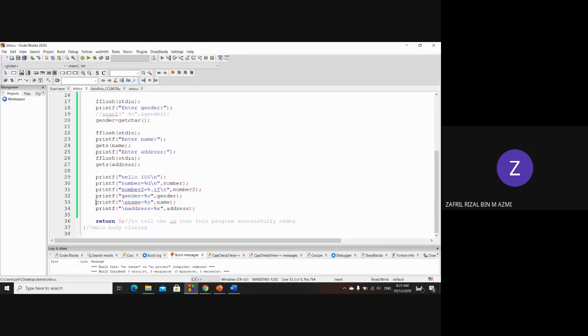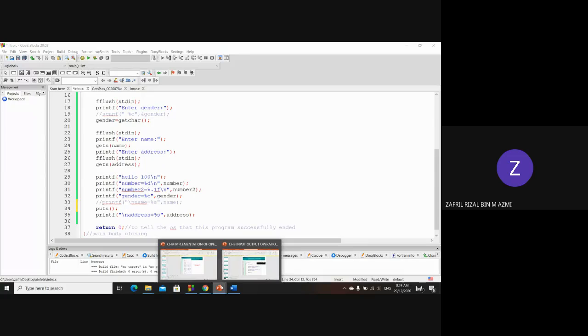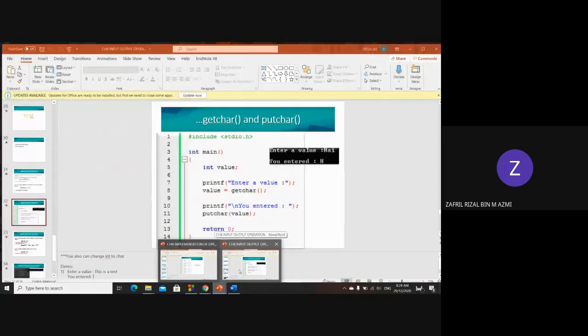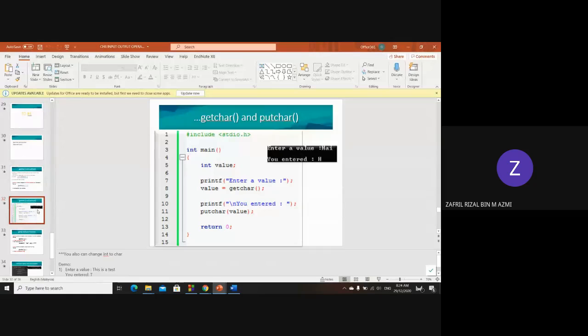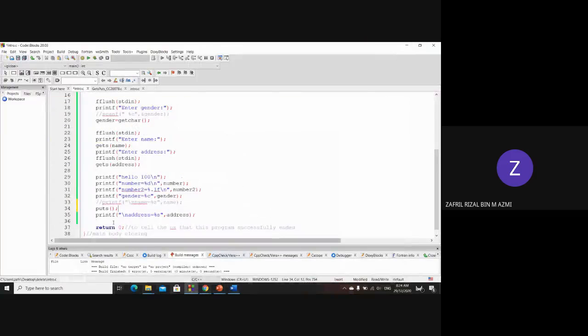So instead of using printf, now we are using puts. So how to use puts? Just this. It is simple. Puts, and then just put the variable inside. In this case, the variable is name.